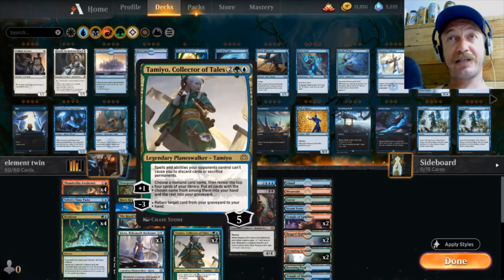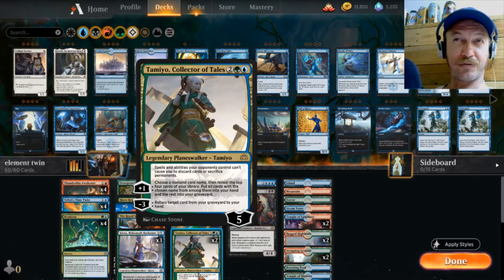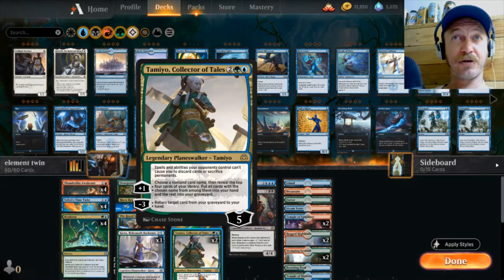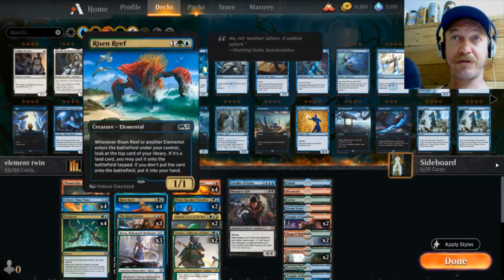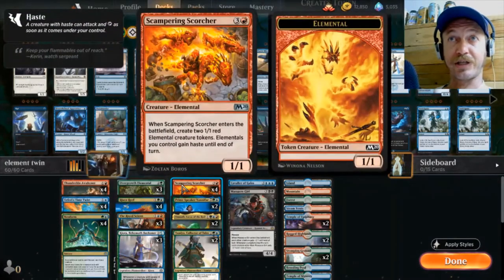So we have a Tamiyo to be able to pluck it back when we need it late game or whatever, with the right timing, you know. Plus her plus one is really good. You can go looking for the Thunderkin and fill the graveyard with things that you might need, like the Reef and the Scorcher. So that is really kind of handy.